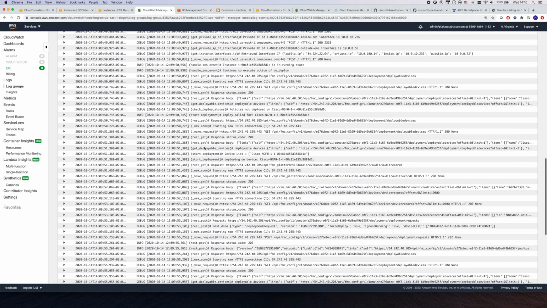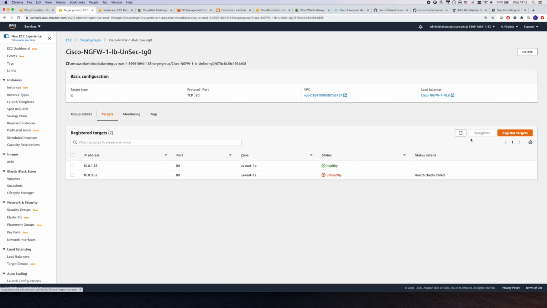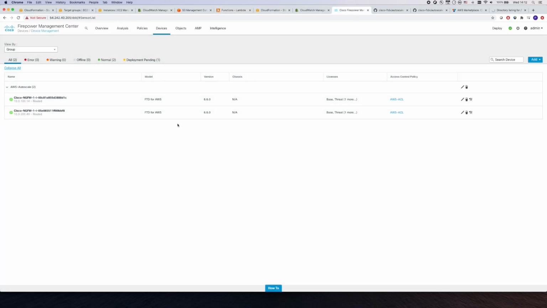I also check the CloudWatch logs for the same thing, and one of the most important things is to check under the load balancer target groups how many healthy items you have under the registered targets. At the moment we need to have 2 healthy targets because we have increased the number of firewalls we want in the Autoscale group. So now we have 2 firewalls protecting this service, and everything went automatically.